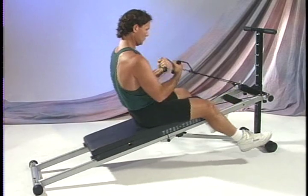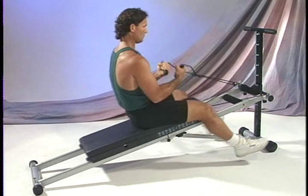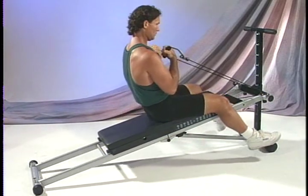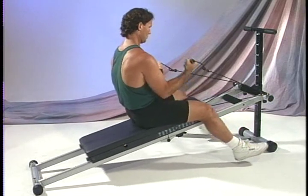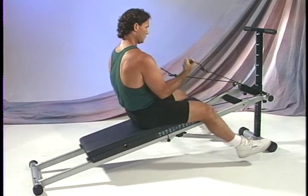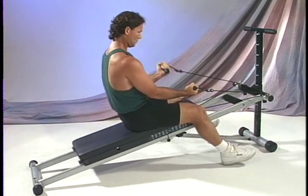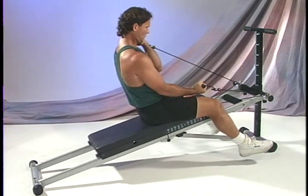There are two ways to use the Total Trainer. Both arms or both legs moving together in the same direction. This is recommended for most exercises. Or one arm or leg remains stationary while the other arm or leg moves independently. This allows you to concentrate on a particular muscle more intensely. You can alternate one for the other, or for example, perform 12 repetitions on one arm and then switch to the other arm.